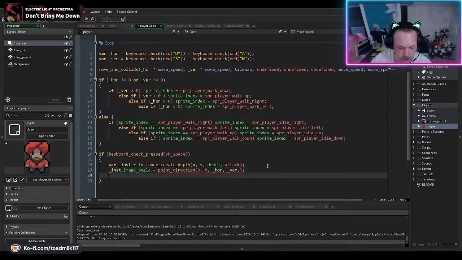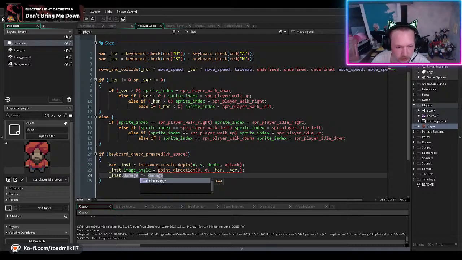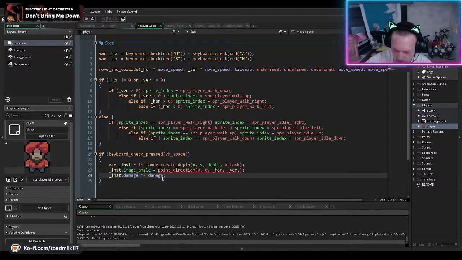Okay, and then the next thing is underscore inst damage. I believe it was, yeah, damage. I spelled that wrong. Damage. Multiplying it with the... Okay. Damage. So the damage of the player? That's what that line does?